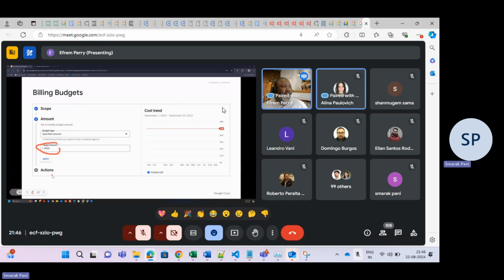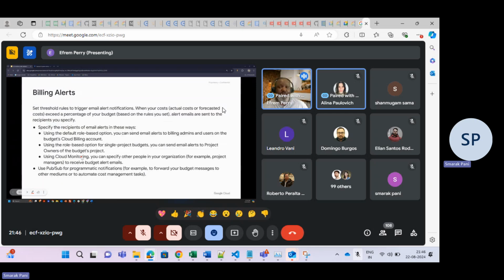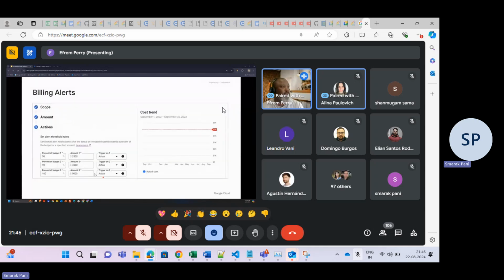But then the actions is when we get to actually specify, hey, I want to be notified when I get to a certain amount. And these are the actual alerts. Let me go forward real quick. This is what we see here.